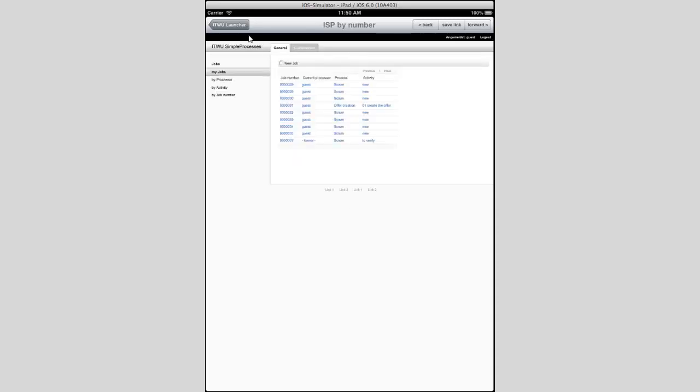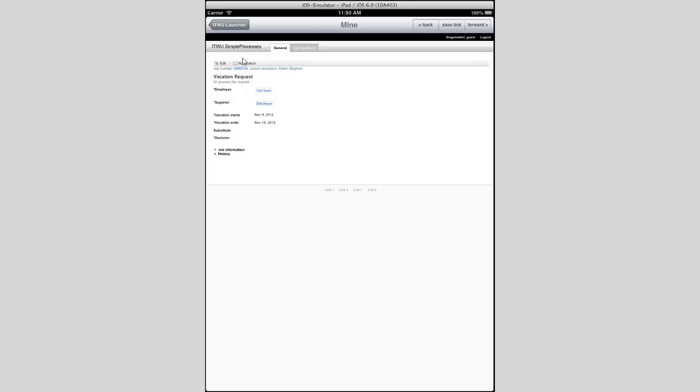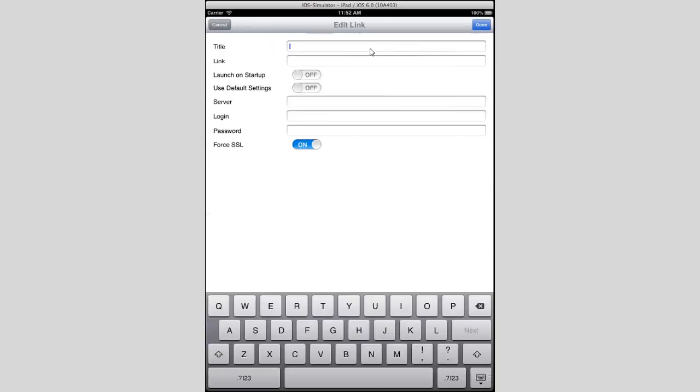Let's change the UI so you can see. And now we have this new link with a very, very long URL. You open it, and you are directly where you want it to be. Okay, now let's configure one last application. Go here, and it's my webmail. It's on the DemoNet server, so I use the guest. I could use the default settings.